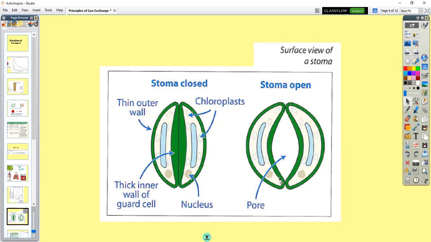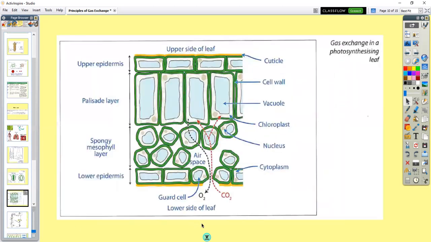But generally during the day, stomata are open, which allows that exchange of gases, carbon dioxide moving in, oxygen moving in the opposite direction. That gas exchange surface, as we talked about with tissues and organs, is generally in the lower layer of the plant. So we're talking here about stomata letting gases in and out. You've got the air spaces within the spongy mesophyll layer, which provide the room for those gases to move in and out, and then they can move to different cells.